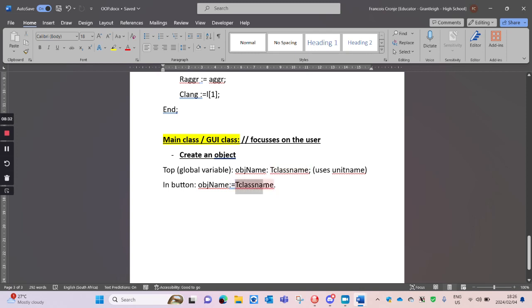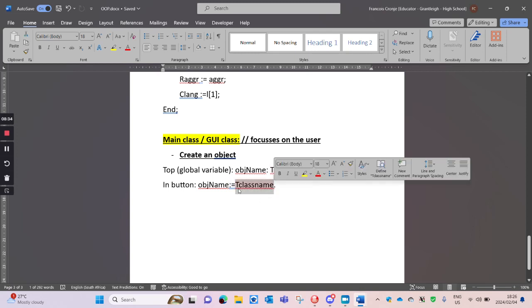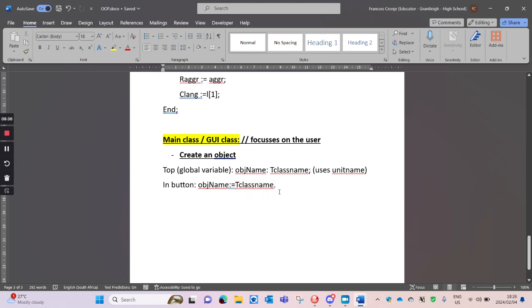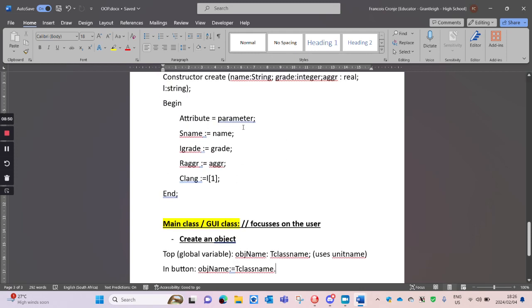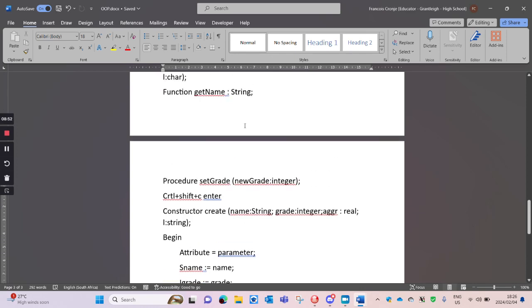This is the only place where you're going to have the class name again, and then full stop with the method. So what did we say? Which method creates the object again for us? The constructor. And when we were at the constructor, what did we say is the constructor's name generally?